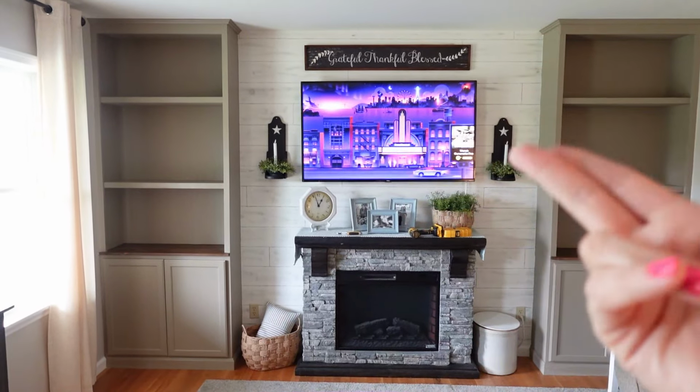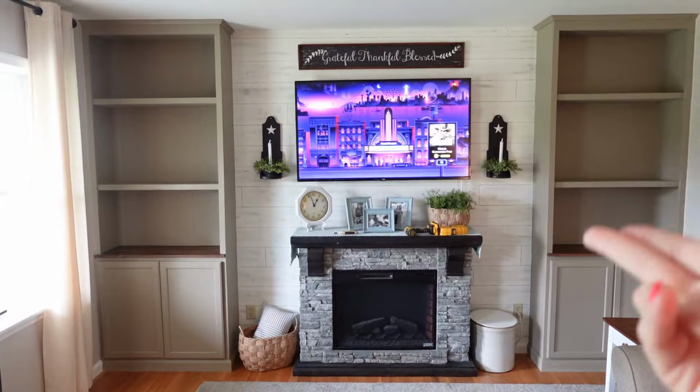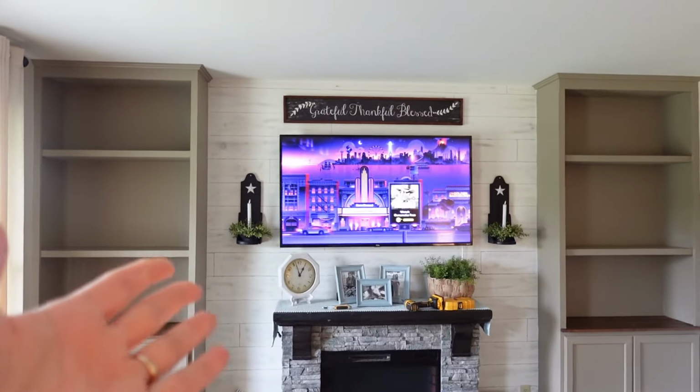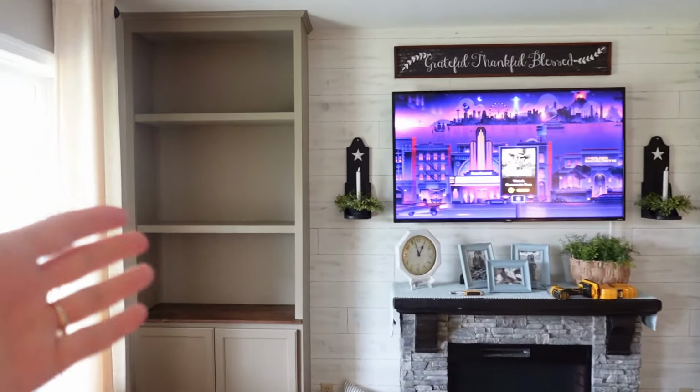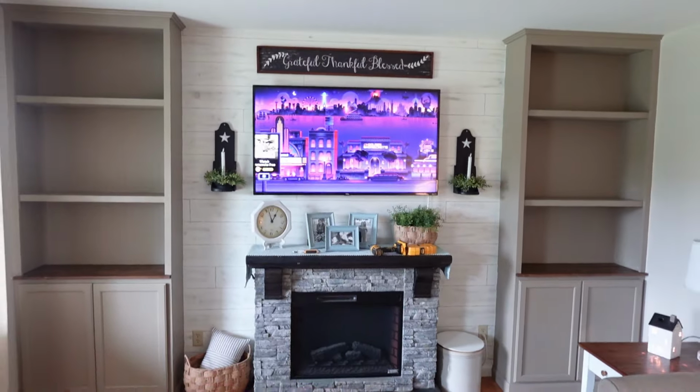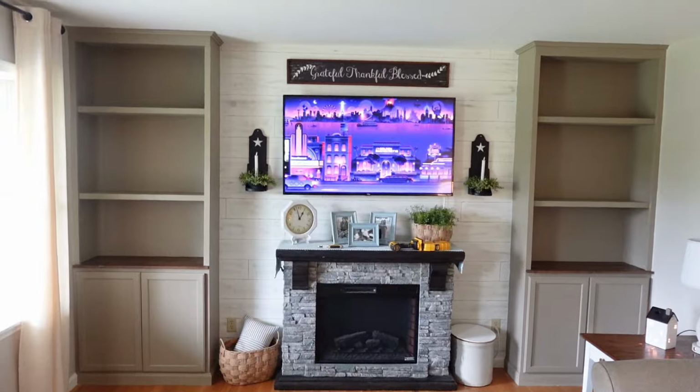Question, would you leave the shiplap behind the TV? Would you paint it a different color? Would you maybe do the beadboard? I don't know if you can see the beadboard wallpaper on that wall, and paint. I'm at a dilemma with what I want to do. So right now it's going to stay like this until I figure it out. But let me know in the comments below what you think and what you feel would look best with this space. Even if it stays like that, I'm super happy.